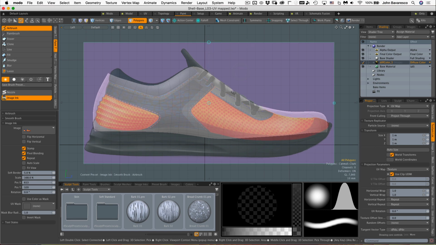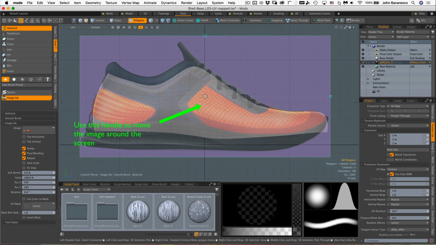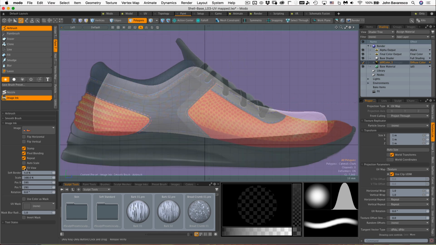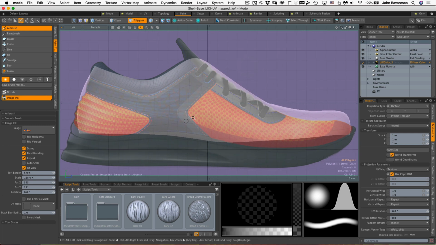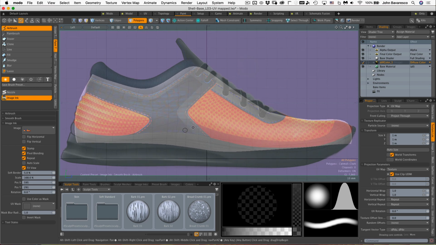Now, you want to be careful that you don't select anywhere else other than these tools until you've lined it up, because once you start clicking in this window area, it's actually going to start painting the image down on your shoe, and you'll never be able to line it up again. So I'm going to get this lined up here. Now we can also try to do fit view, and then just hold down the option and control key to move your model in relationship to the window. So you can either line up the window with the model or the model with the window, either one.